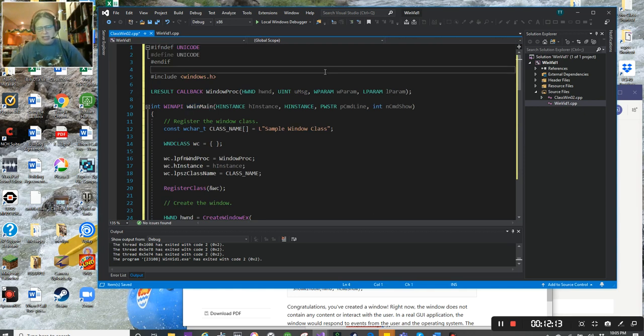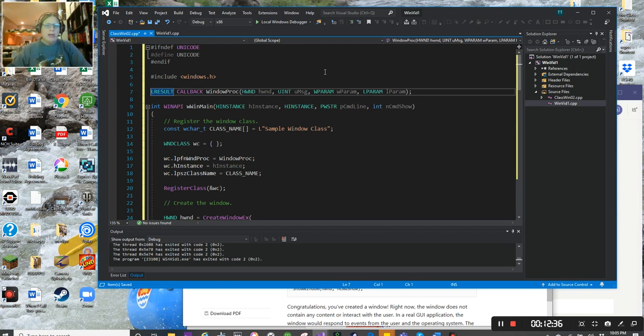So let's walk over this one more time. We're basically taking the code from Microsoft.com, but we're adding this, and I'll explain this a little bit later: we're creating a prototype procedure called callback window process.